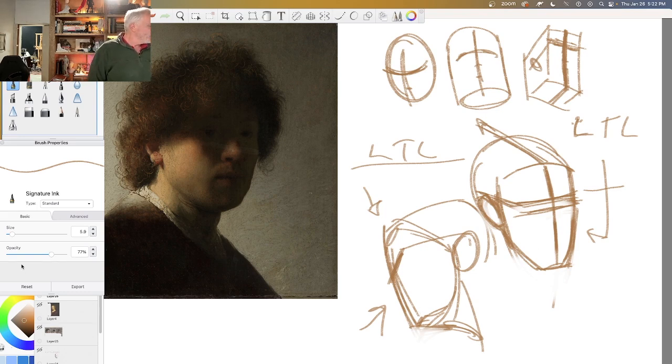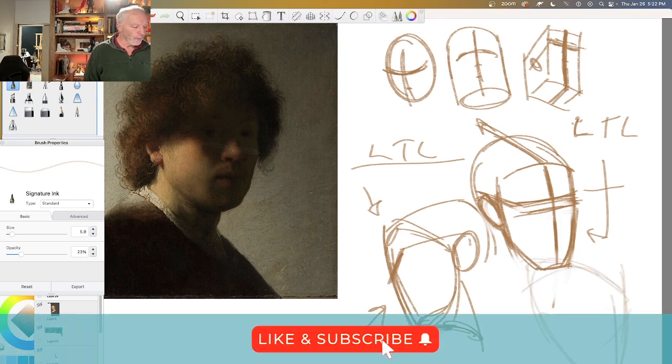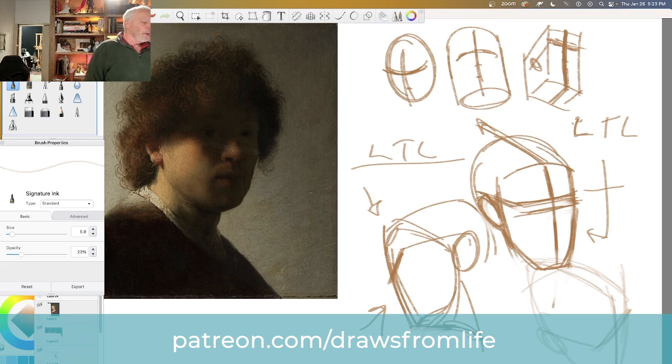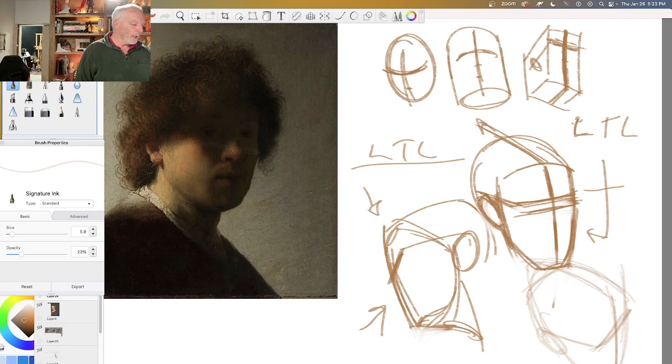And then if I was thinking ahead, I would do all that very lightly, because then if it was a mistake, it'd be easy to fix. There's the L, there's the T, and you could do it in any order. It wouldn't be LTL, it could be TLL or whatever. But if I lay that in nice and lightly, then if I have to make corrections, I don't have to erase it. I can just darken it. And I could actually render right over it.